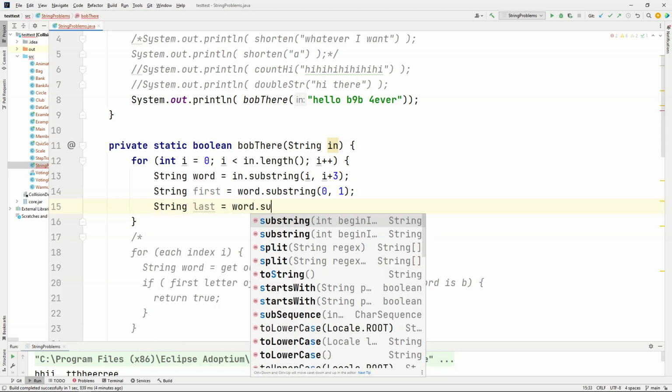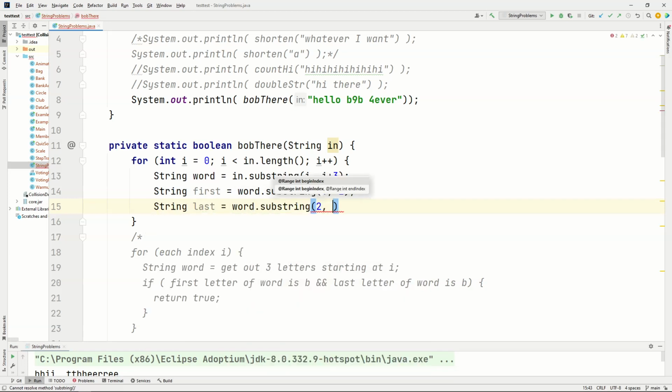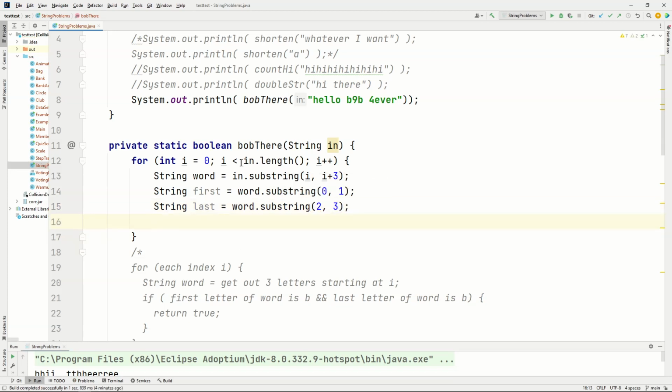Last will be word.substring from 2 to 3, because if I think about a 3-letter thing, the index of the last letter is going to be 2. So my first letter was starting at 0, ending at 1. My last letter is starting at 2, ending at 3.